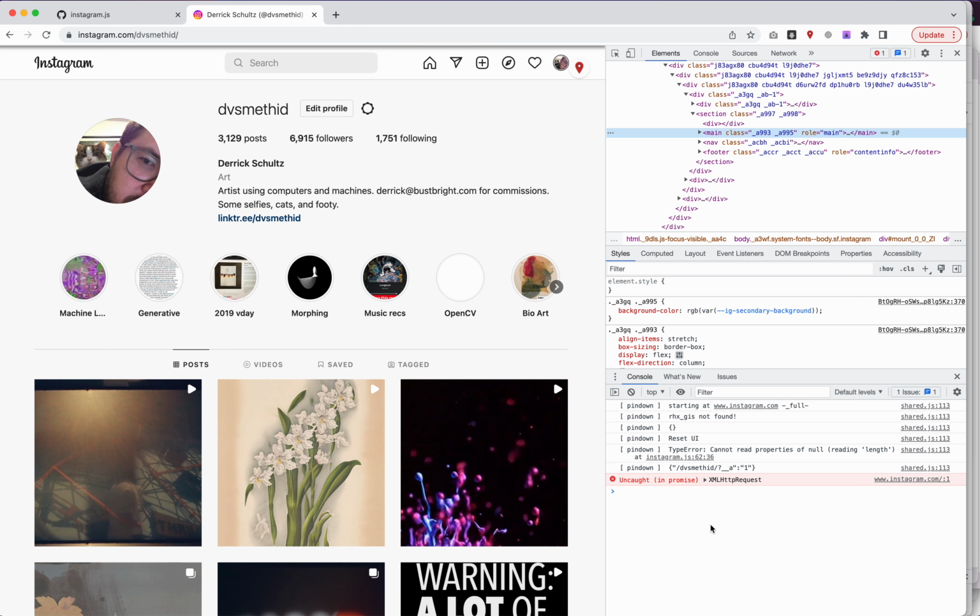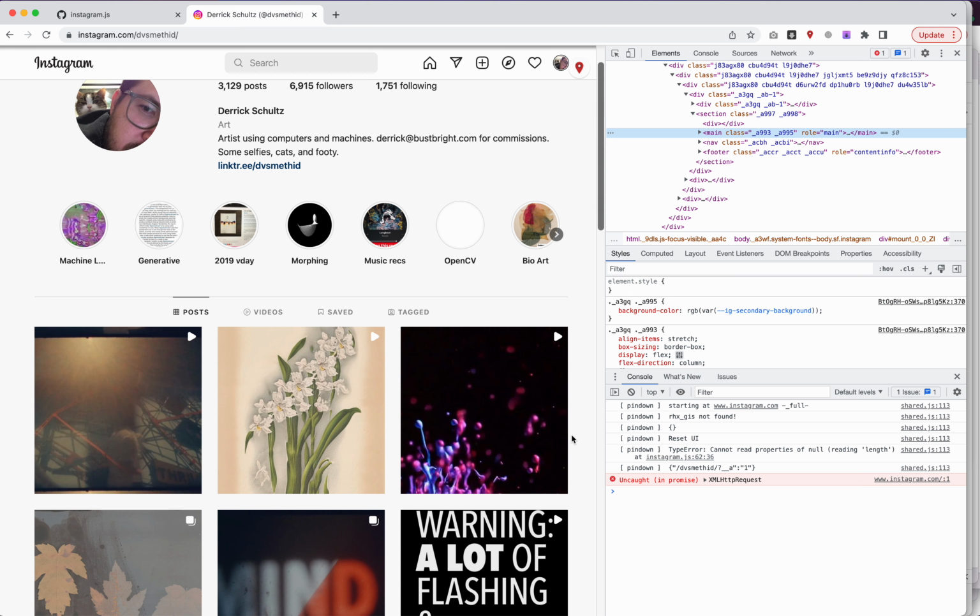What we're going to want to do is write a little bit of JavaScript. What that JavaScript is going to do is go through every image that's loaded in our grid, because this is where it's going to get tricky. It's going to grab every image tag, copy the path from that image tag, and open it up in a new window, and we'll be able to copy and paste all of that content into a new file.